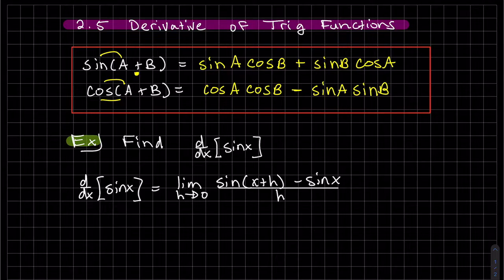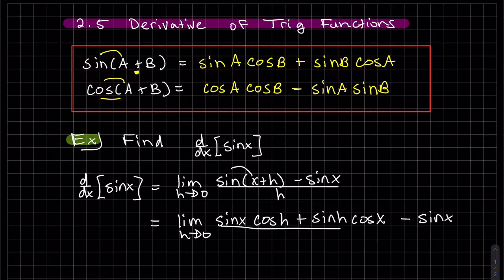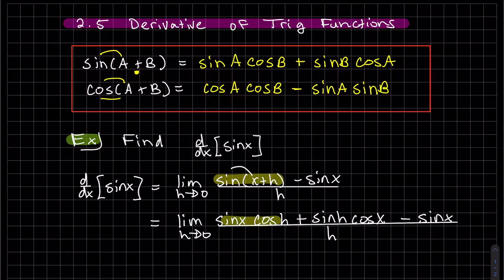If we're finding the cosine of x, we'll be using this identity. So you need to know those. I can ask either one of these questions on the exam to use the definition to find these derivatives. Same sign. We just expanded that. Now what can we do? Just look at it. There's not much else we can do. We don't want to just distribute h. It can't be divided out by any of those because those angles cannot come out.